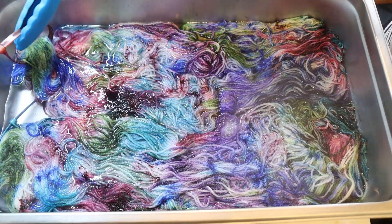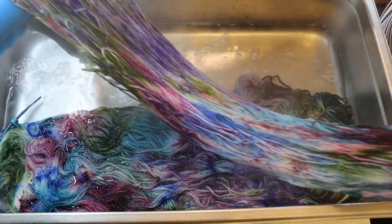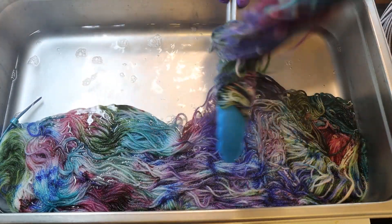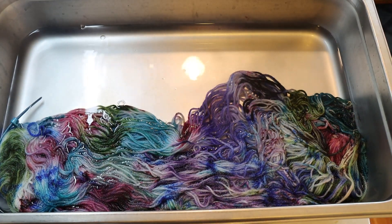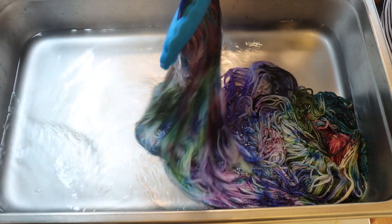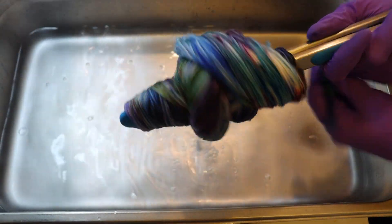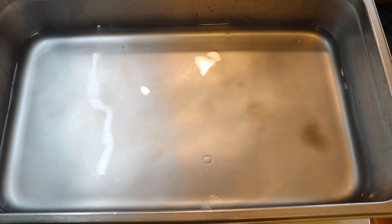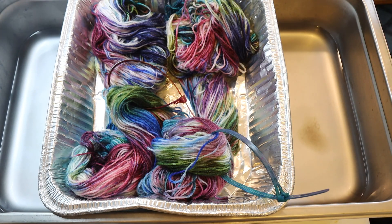It has been 30 minutes since I last added dye and now I'm gonna turn off the heat and remove the yarn. There's still some white left but we have this beautiful, very random, colorful garden-y confection colorway and I'm really happy with it. I was happy leaning in to what was there originally and not just covering it up. You do not have to over dye with a solid — you can over dye in any way you want — but I'm gonna set this aside to cool so we can wash it.